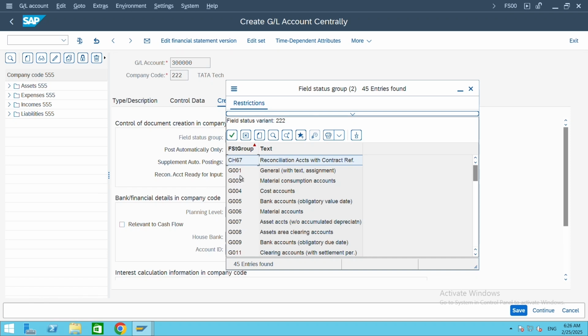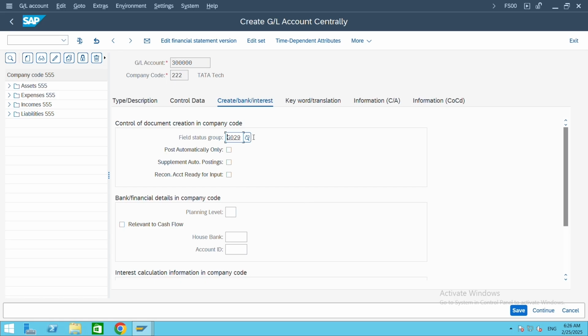I'll select G001. As this is an income, we can select G029. G001 also we can select, but it is used for expenses in most of the cases. As SAP has given us for revenue accounts, we can use G029.